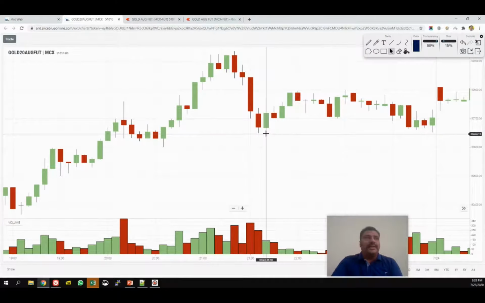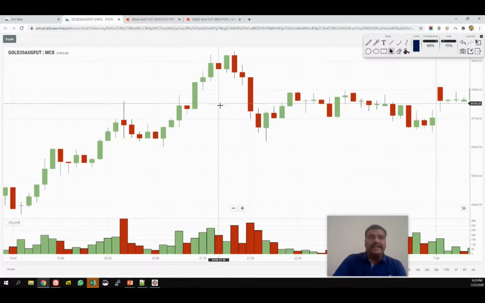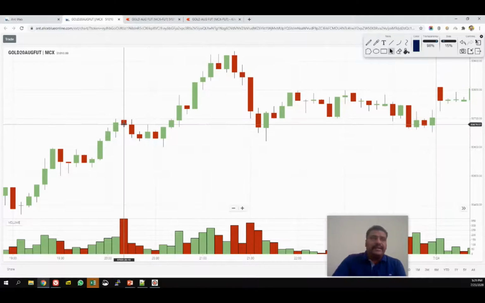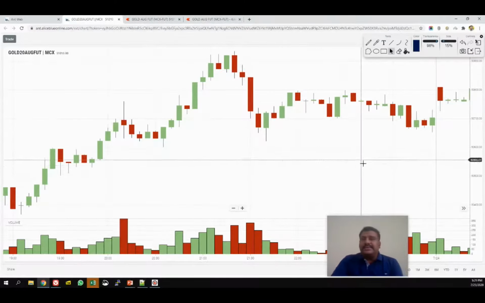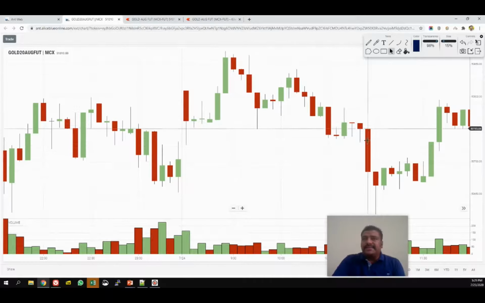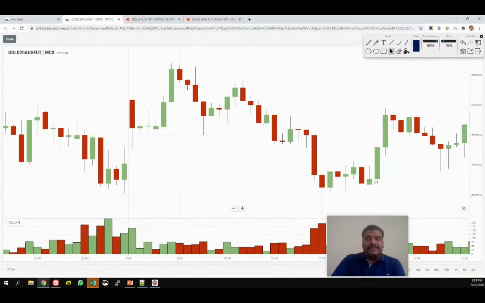I'm showing you gold live from Alice Blue for yesterday. And if you see here, this is a spinning top. So there is no clear direction of what's going to happen, so we should not take any decisions over here. And this is again a spinning top. Likewise, you can see a lot of these candlesticks. They all convey a meaning. Previously we were not aware of how to read these candlesticks. Now you understand what's going on.